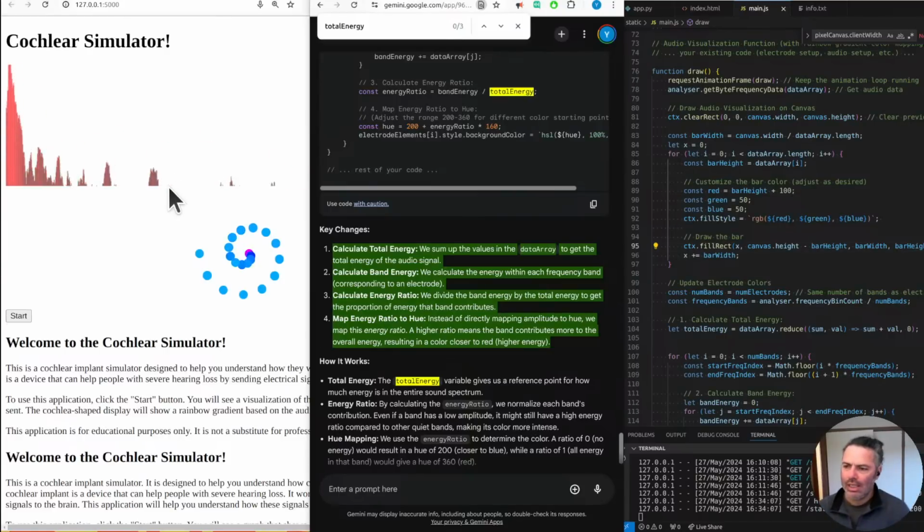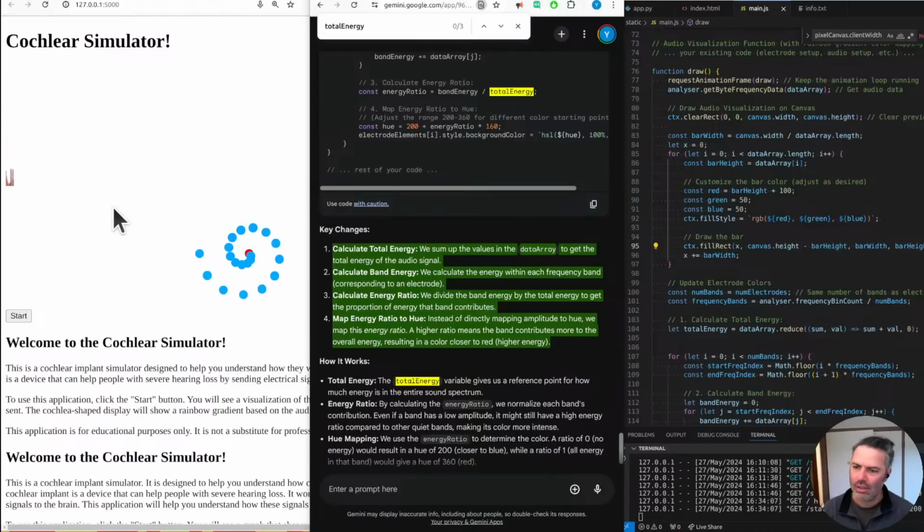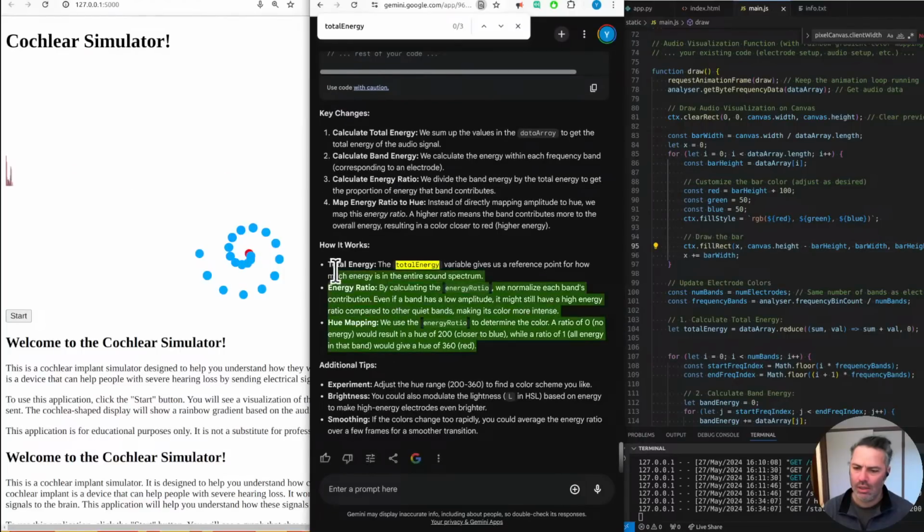Yeah, I think I know what the problem is. We might need some filtering first, because we get too much happening in the lower frequency. Total energy: the total energy variable gives us a reference point for how much energy is in the entire sound spectrum.